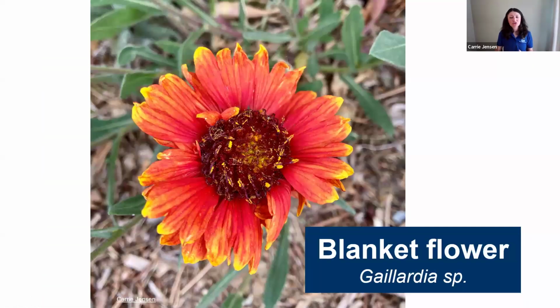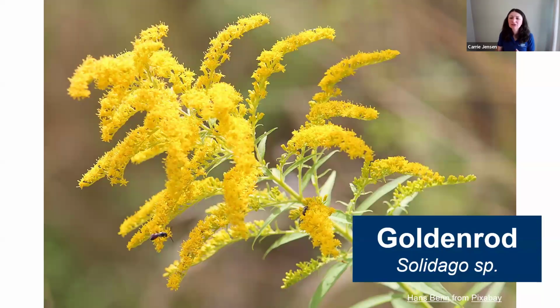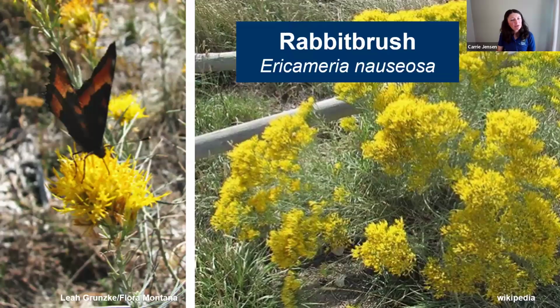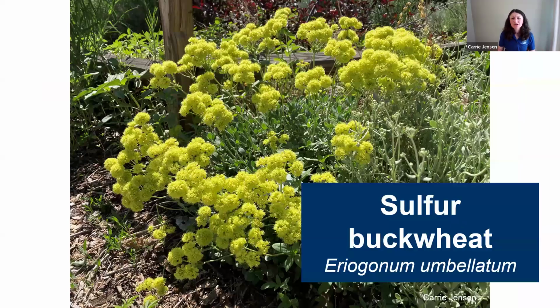This includes things like asters, blanket flower, chickweed, goldenrod, yarrow, rabbit brush. I know people are allergic to this one, but it blooms really late in the fall and provides a lot for beneficial insects at the end of the season. The knotweed family is another great one to consider. And I'm going through these pretty quickly, but these are generalizations, and I'll give you more resources at the end where you can get more specific lists as well. But generally, think about things with open nectaries, easy to get to with the pollen and nectar.